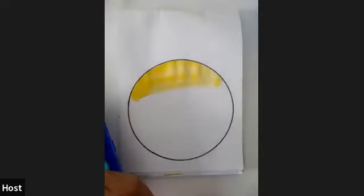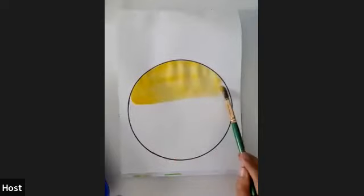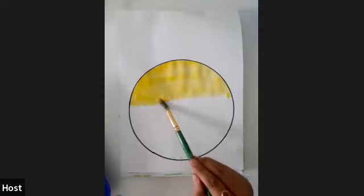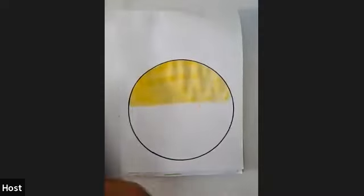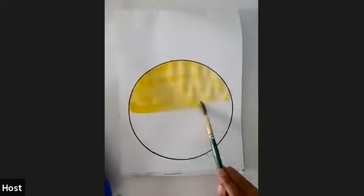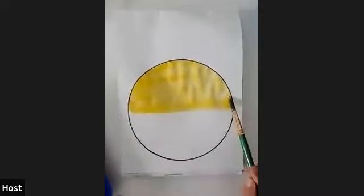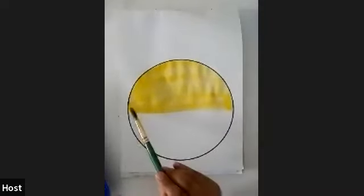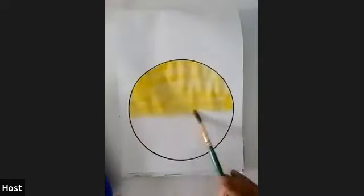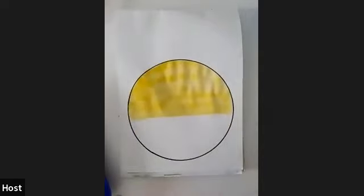How much you have to color? Till you reach half of the circle. Slow work, careful work, take your time. Here, all of you can see, I'm using horizontal line strokes this way to color my circle. You have to color inside the circle, so be very, very careful. Don't go outside the circle, okay? This way, we will create a beautiful earth like this.